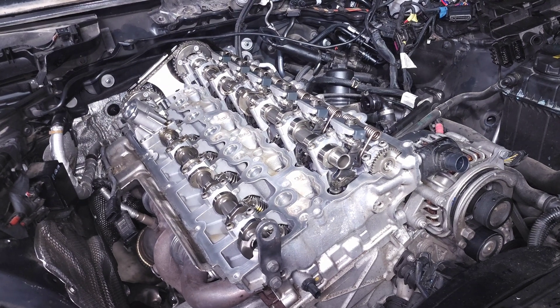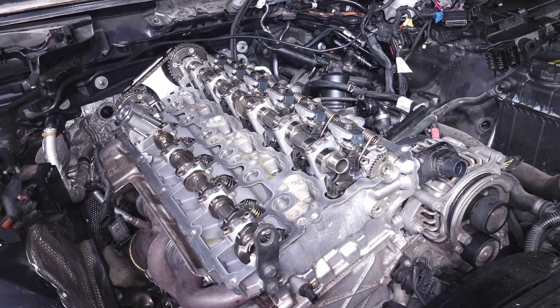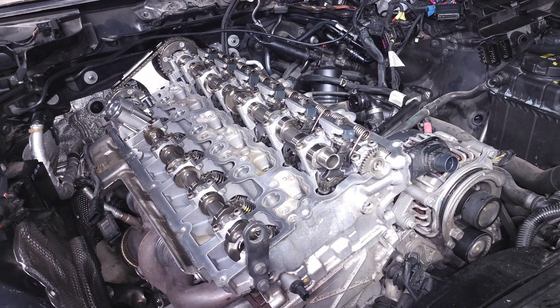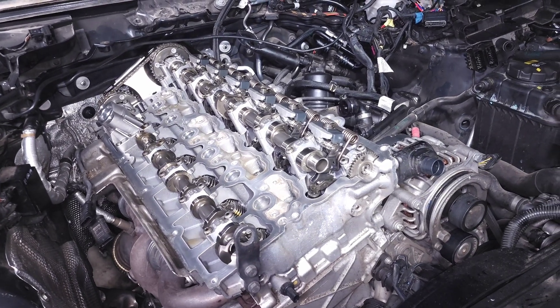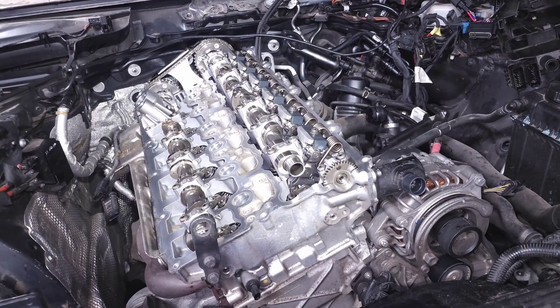I'm going to share more detail on how this works and how it was implemented on the B58. And maybe even if you're just brand new to BMWs in general, this can hopefully give you the information you need to understand what we're talking about when we mention the Valvetronic system, so hopefully you guys find this video useful.